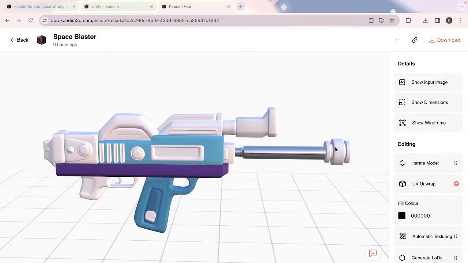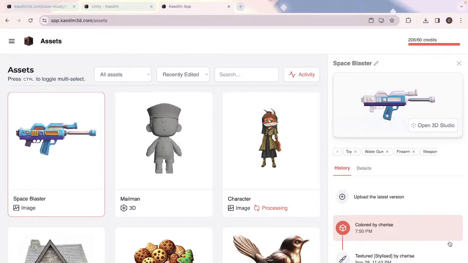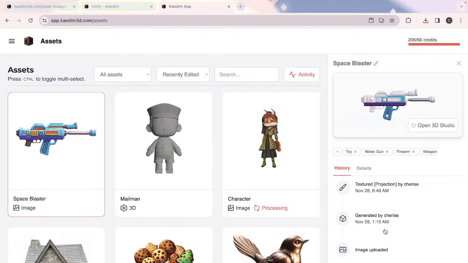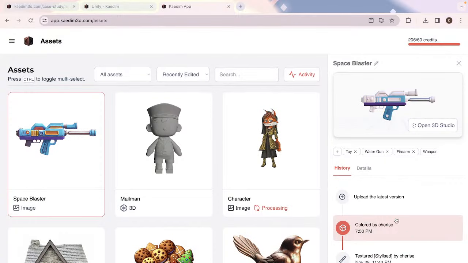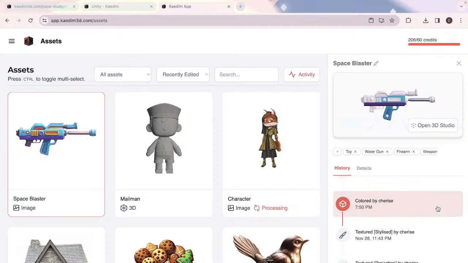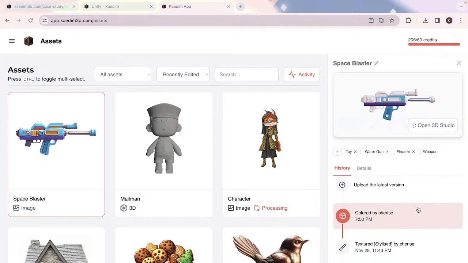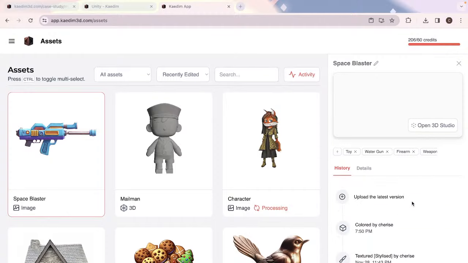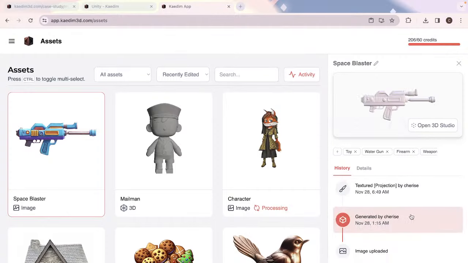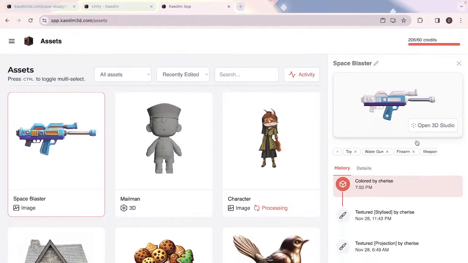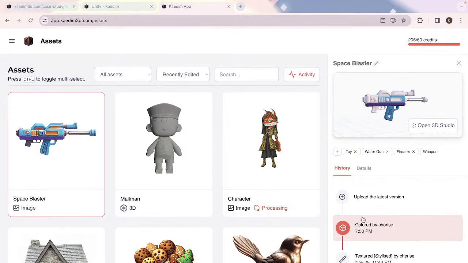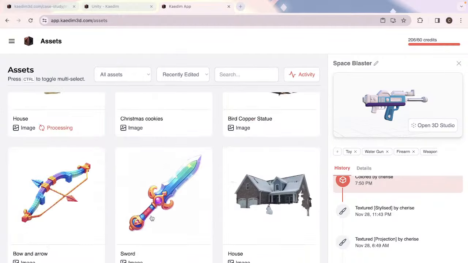So you can play around with this, and yeah, it added a new version. So I think a good use case for this would be if you wanted different color variations of your prop or your character. You can easily do that with the fill color tool.